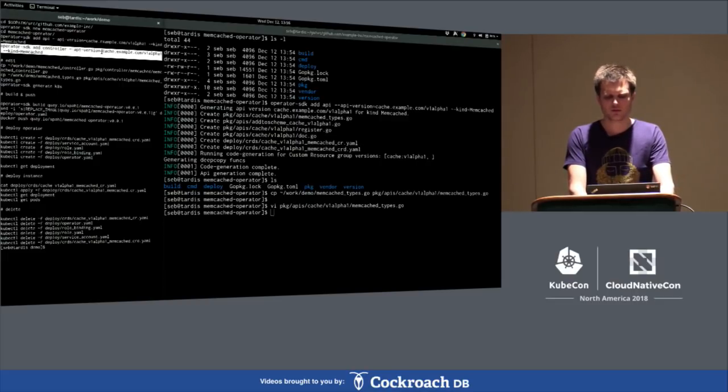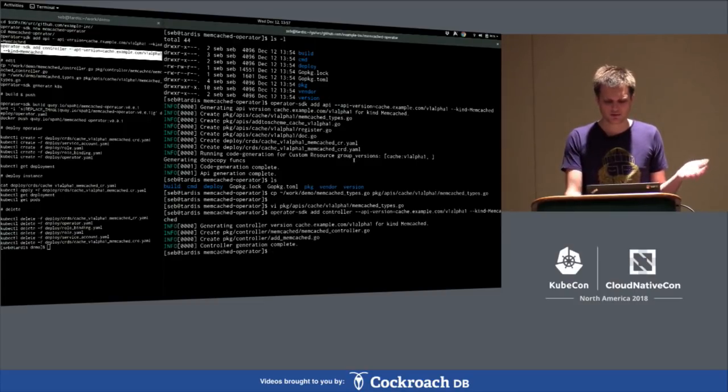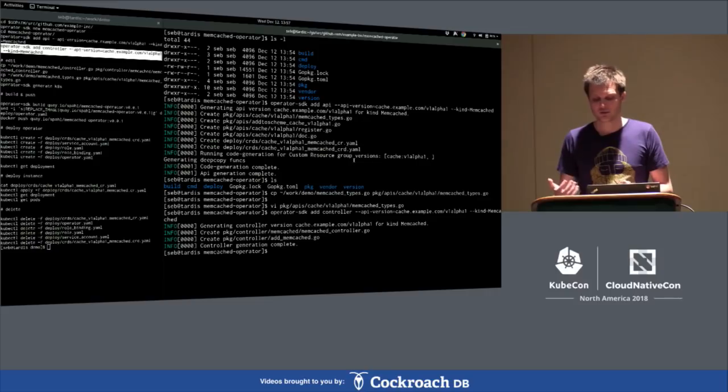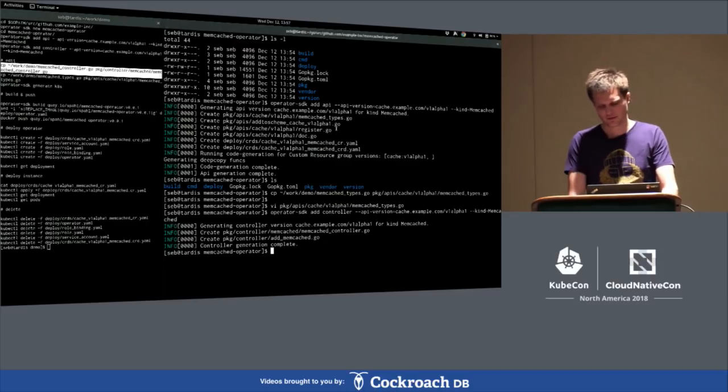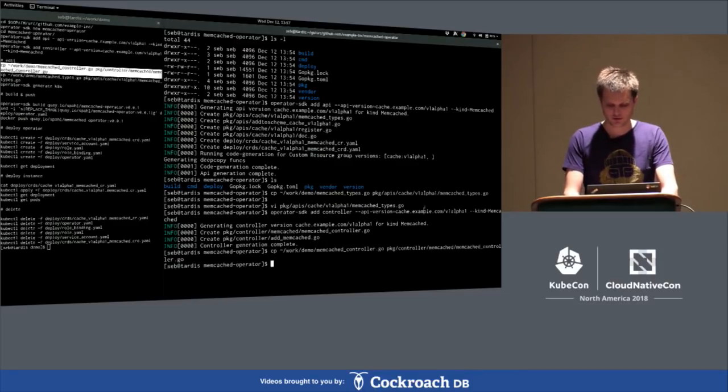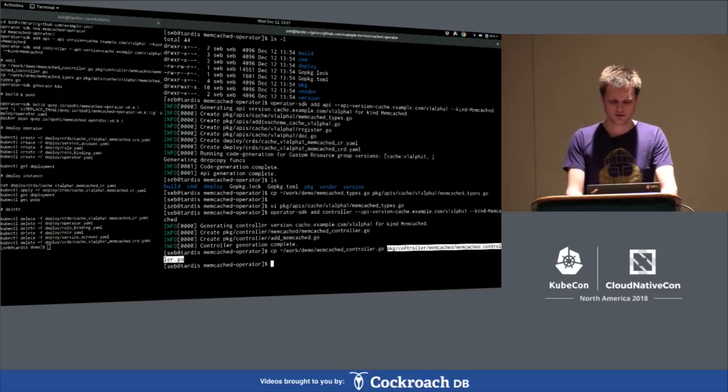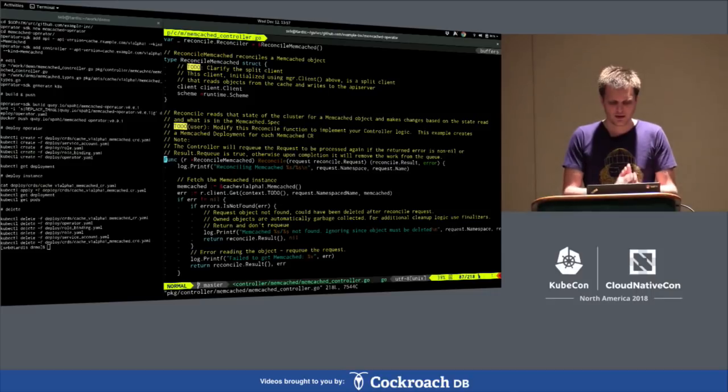The next thing that we need to do is, now that we have an API, we need to act on that API. So we need to build a Kubernetes controller. Again, we're going to generate most of that code by calling operator SDK add controller, again with an API and a kind, and now I'm going to copy over the code of the controller. You can find all of this on the website itself, in the repository. And there we have our controller.